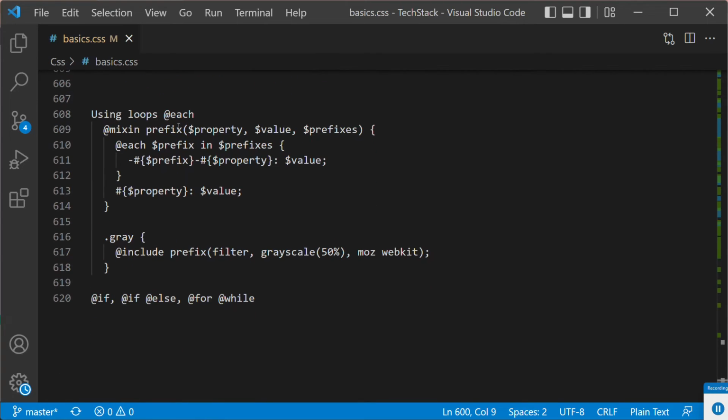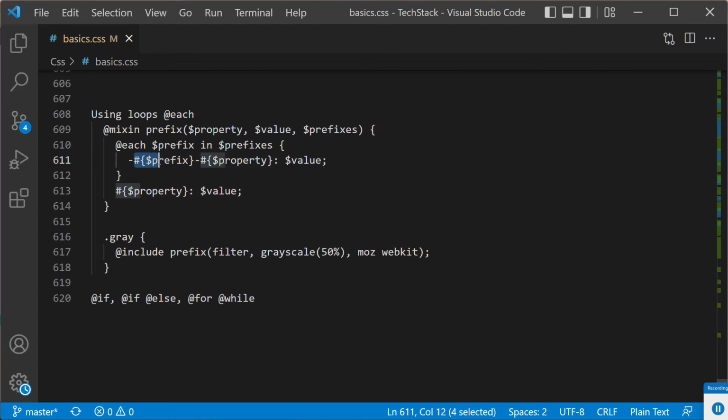Then we have the each loop. As we see here, we loop through all the prefixes. In this way the syntax is @each $prefix in $prefixes, so this will give the prefixes one by one, and we can create the variables.